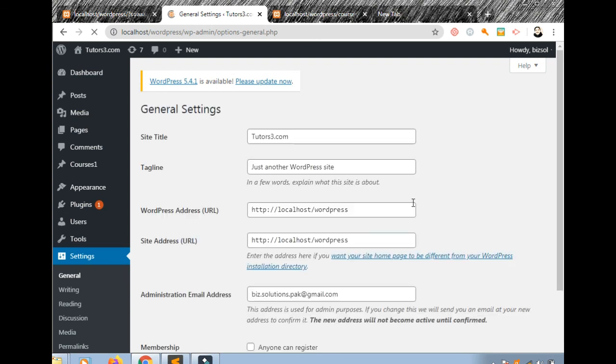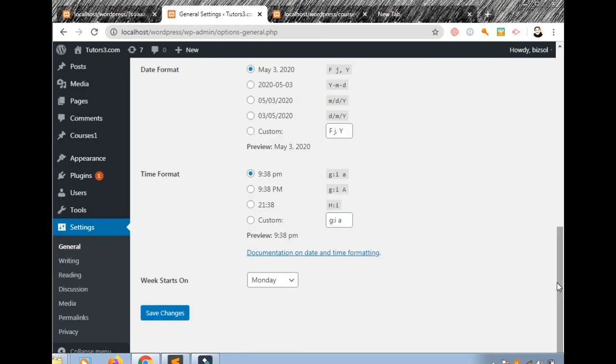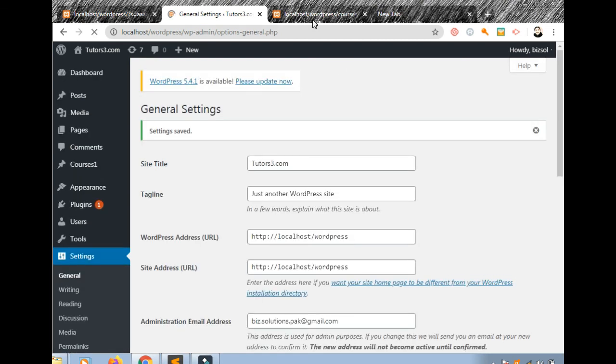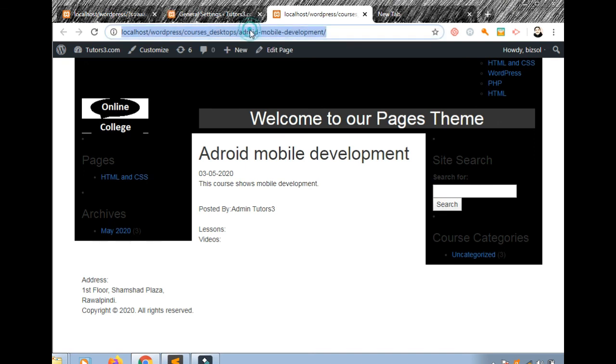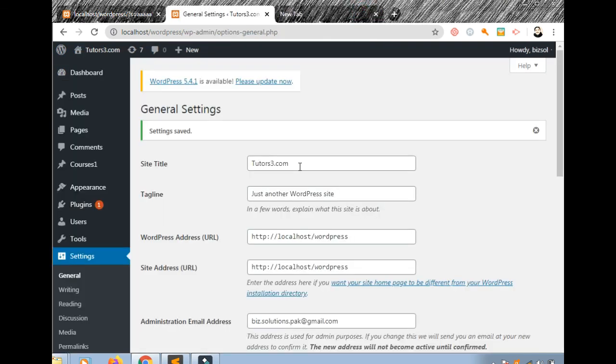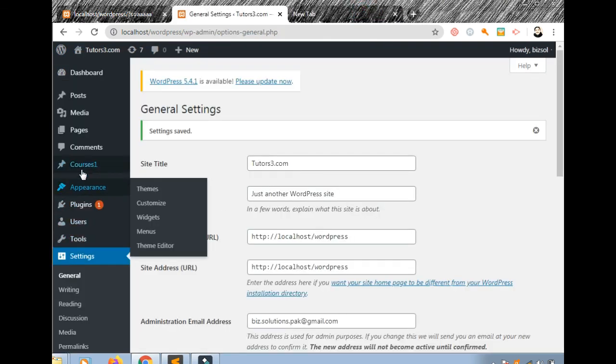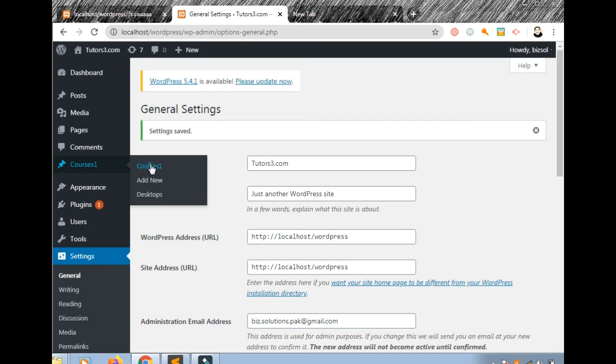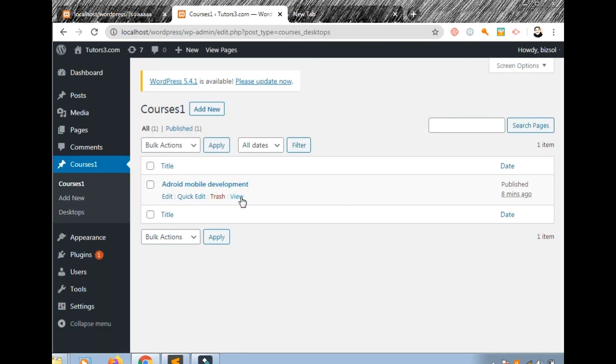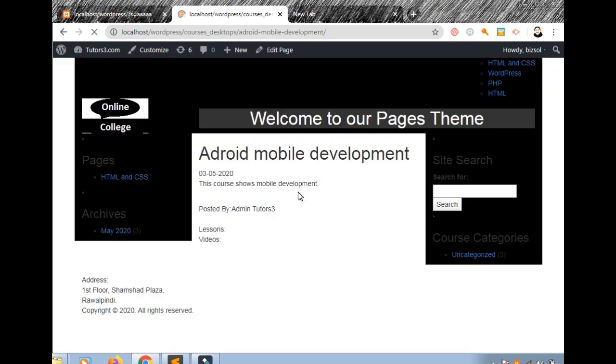refresh the permalinks, and save changes and see what is going on, right? Okay, if I open it again from courses, this is view.